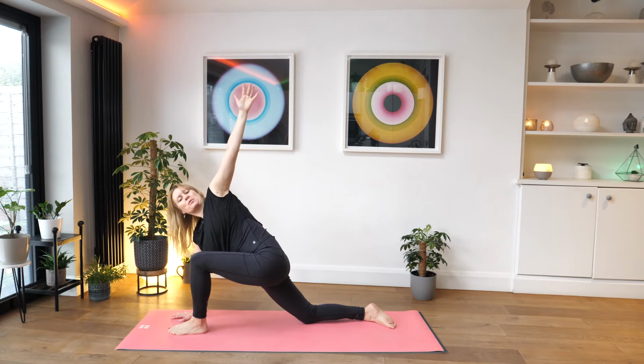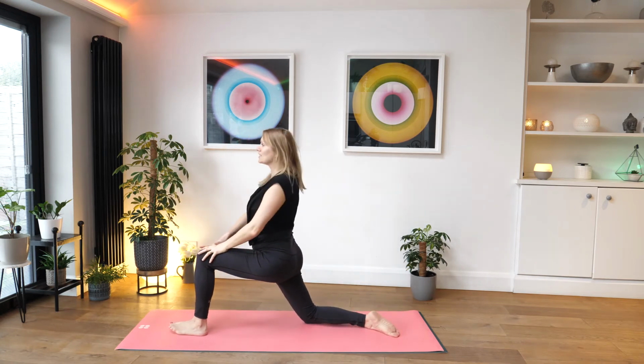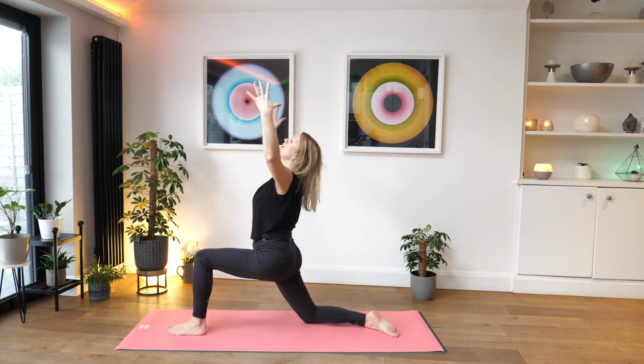Couple more breaths here. Squeeze that knee in towards the belly. Let's get the heat flowing. Moving around the body, well done. And then as you face the floor, walk your hands to the knees, take your arms up, a little bend of the elbows, cactus arms.